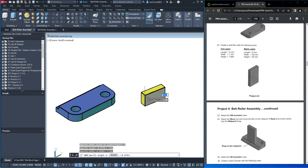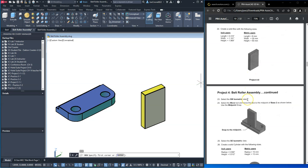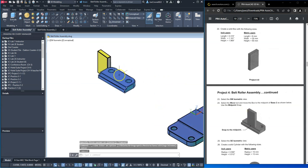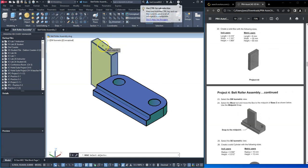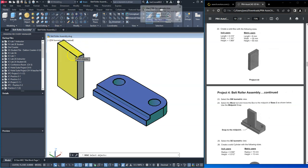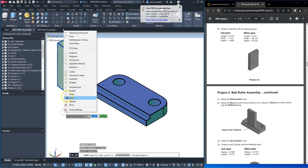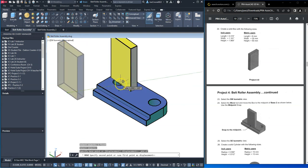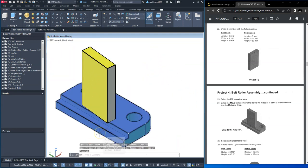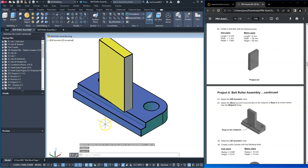The height is 1.969, so we've created this box feature. We'll take a look at it at a southwest isometric view — and I think I was pretty close on this. Then we'll use a regular move command to move this a little farther away so we can see it. We'll move it again from the midpoint to the midpoint, and it looks like we've got to align this, so I'm going to undo that.